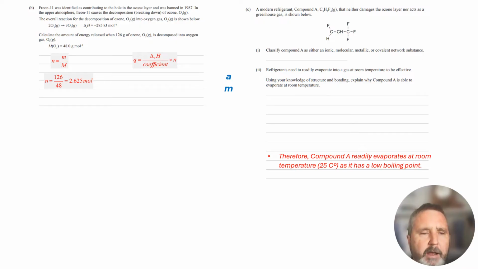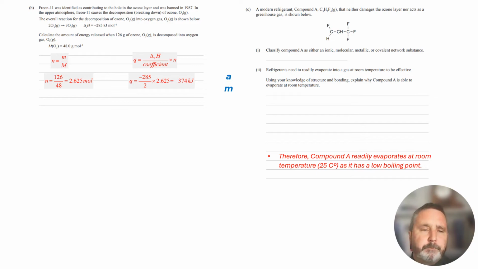So if we can remember this equation, this isn't given to us, but it's very helpful. The amount of energy produced equals the energy for the reaction divided by the coefficient of the molecule we're talking about, in this case it's ozone, times the total amount of moles we have. We put those into the equation, so that's negative 285 divided by 2, which is the coefficient in front of the ozone in the equation here, multiplied by how many moles we have, and we work out we have negative 374 kilojoules. Now this is what we would have expected when we talked about it initially. We've got more than the 2 moles it says in the equation, so we think we're going to get slightly more energy. So 374 is quite a good answer, and I'm quite happy with that.